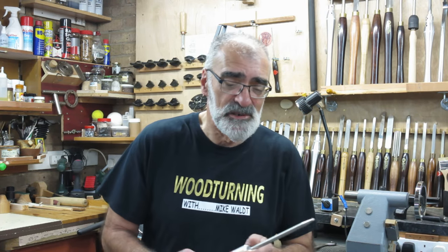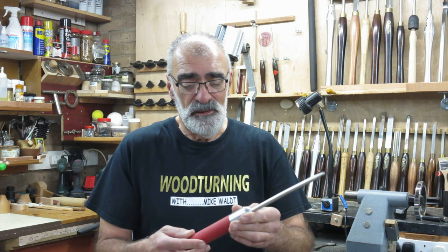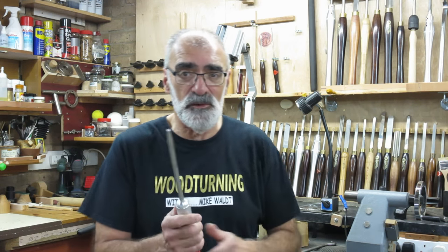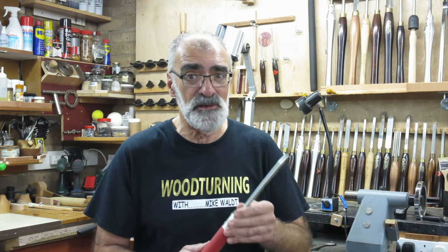While they're brilliant for the bigger hollowing jobs, when you're doing something about four or five inches it really is a little large — it'll do the job, but it's a bit ungainly. So I've had my eye on the Hope mini hollowing set, and after a quick word with my wife and a bit of pondering, I got my Christmas present early this year. It comes in a nice little box and it is a 10mm stainless steel bar, and the handle is about nine inches, so it's great for small hollowing — goblet bulbs, boxes, and indeed small hollow forms.